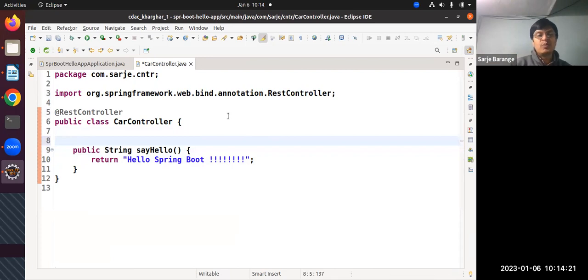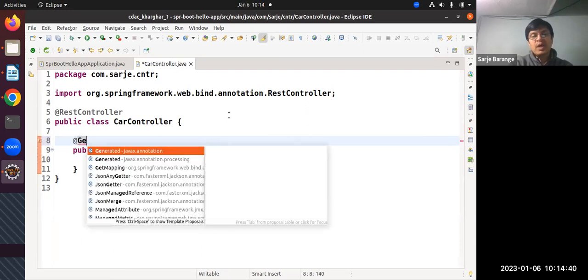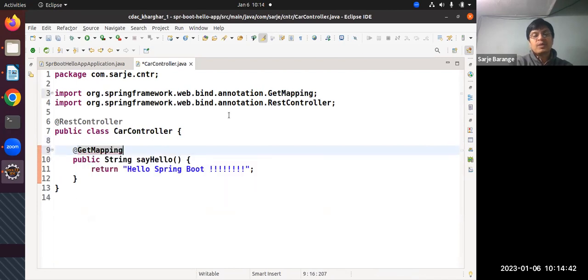Now, one URL should be given over here. So if you remember in the Spring, which annotation we used, @RequestMapping. And then in the request mapping, we specify the URL. At the same time, we specify the method type. Here also we do the same thing, students, but here different annotations are used. Instead of going for that, here we should go for the specific annotation GetMapping. It means you are creating this method that will handle only get type of request.